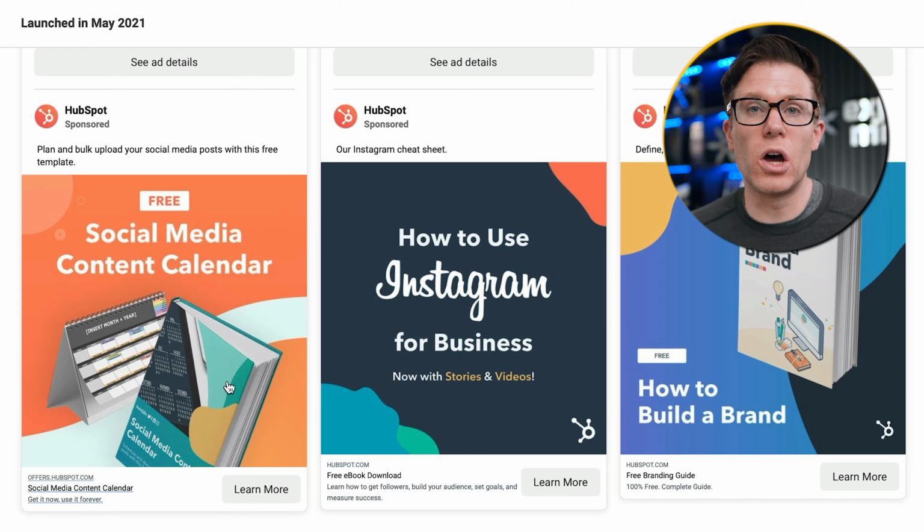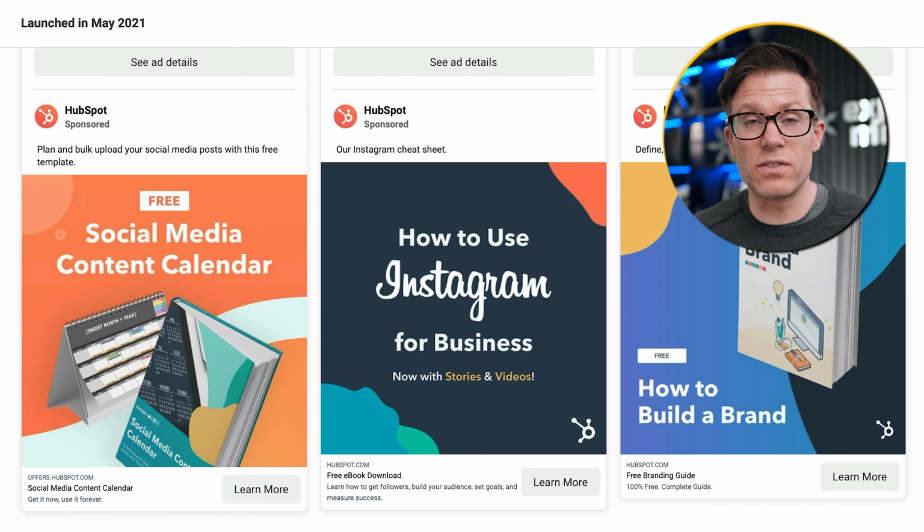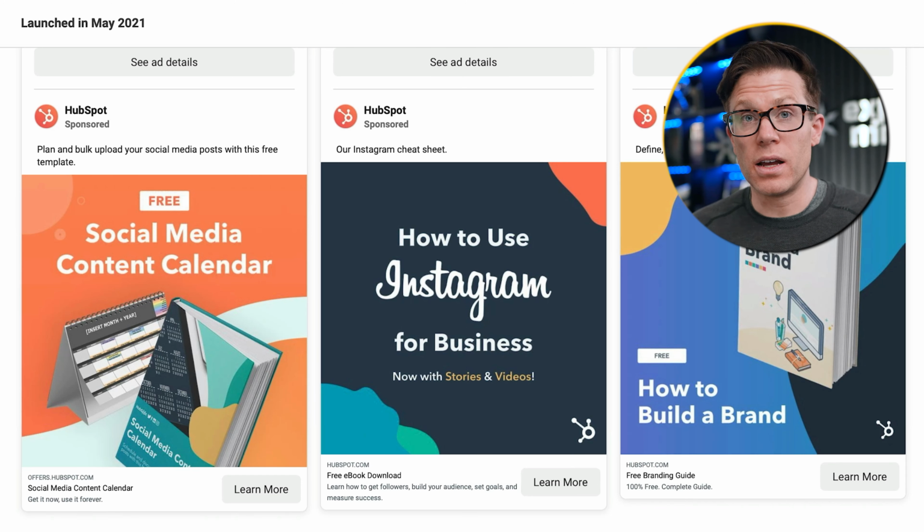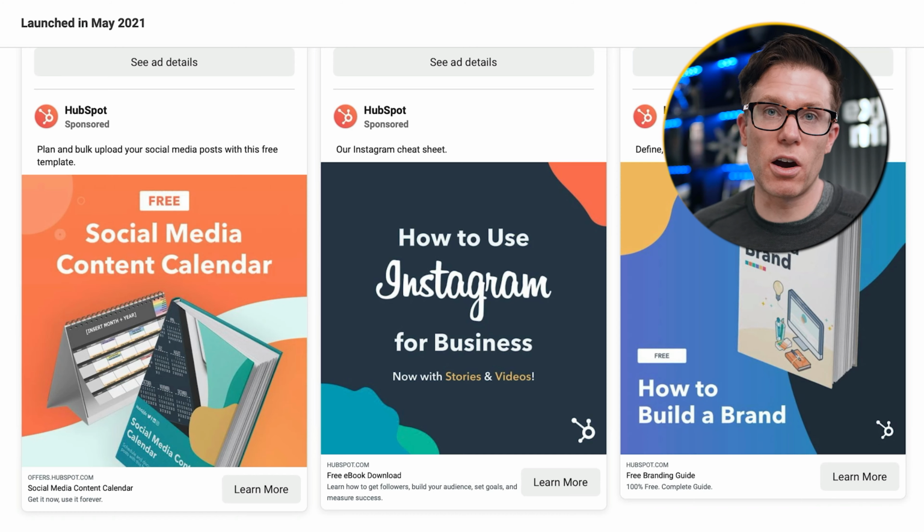So if we're a competitor to this, we might want to piggyback on this sort of strategy and create our own sort of lead gen assets, which we can run these sorts of ads to. Notice how these are pretty broad topics. Loads of different business types of different sizes are going to be interested in this type of stuff. So that gives us an indication that HubSpot's casting quite a wide audience net and bringing people in to generate leads, which they can then sell the CRM later on.